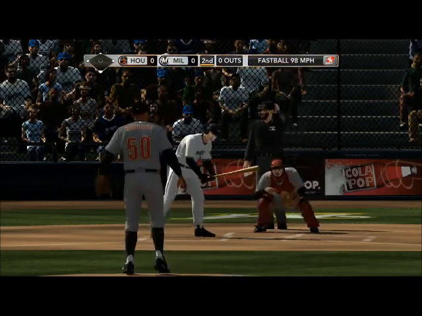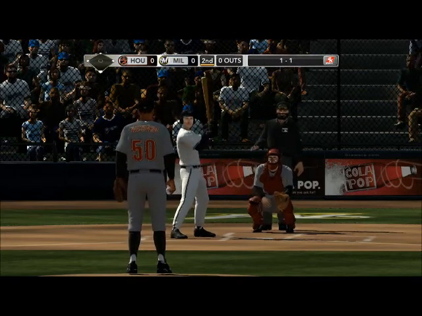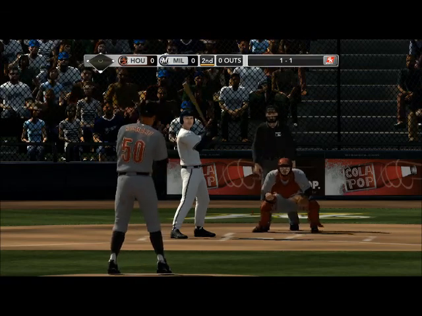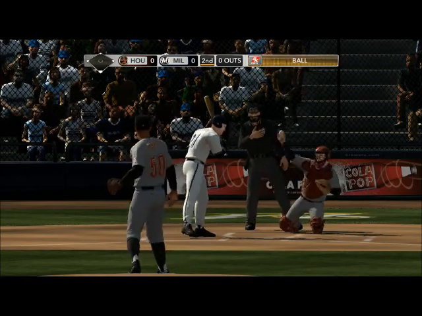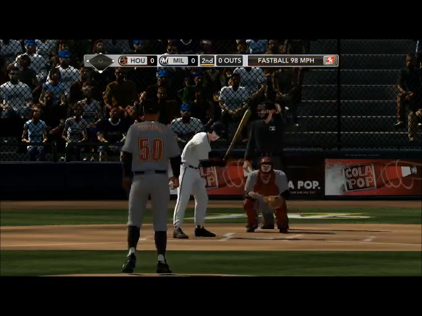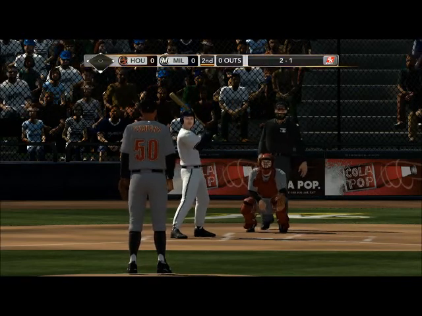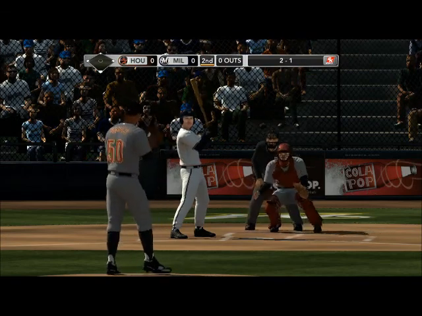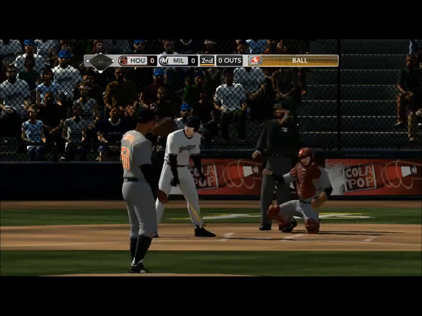This is the go-to pitch for many pitchers in the major leagues. The fastball down and away. When in doubt, that's where you go. Fastball gets away from him there, 2-1. Here's the 2-1. Fastball sails high, 3-1.